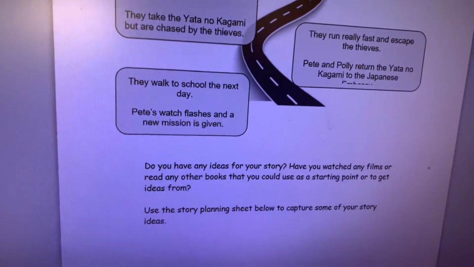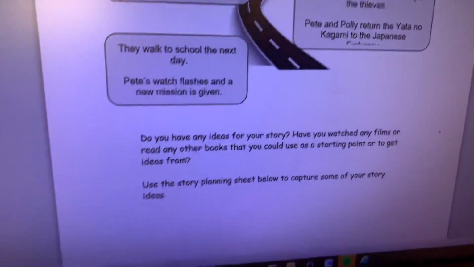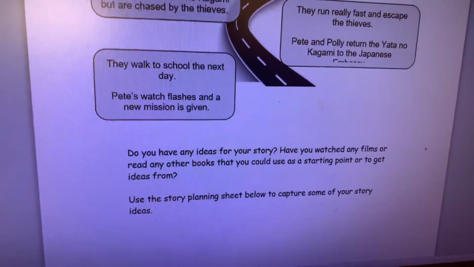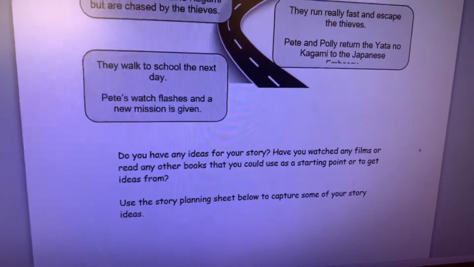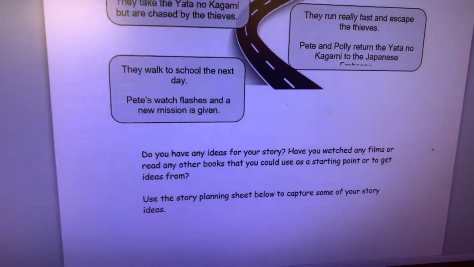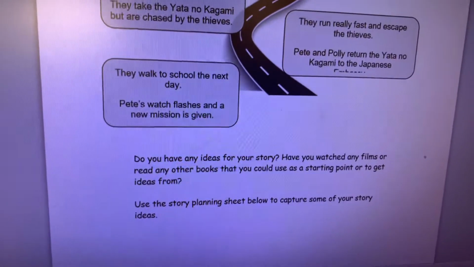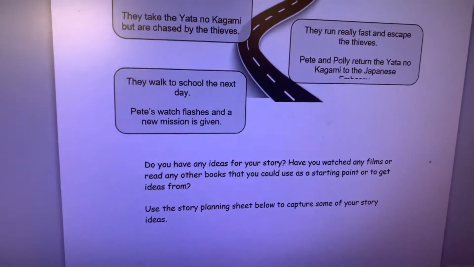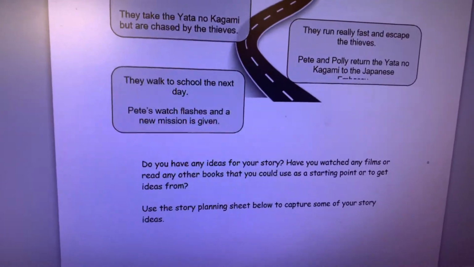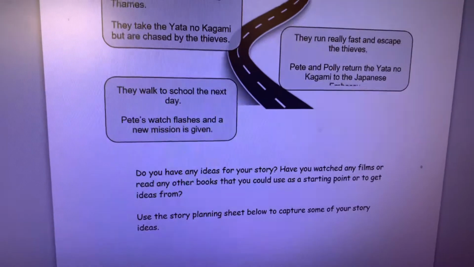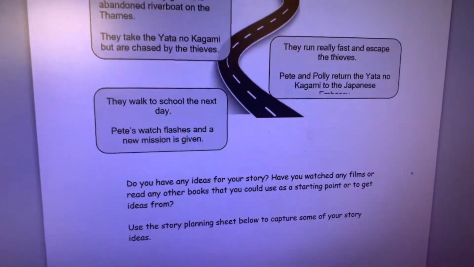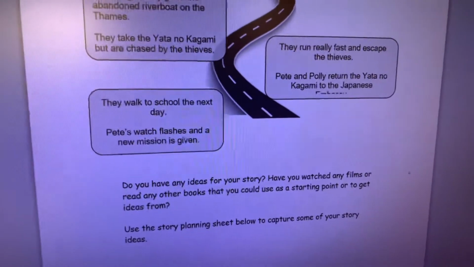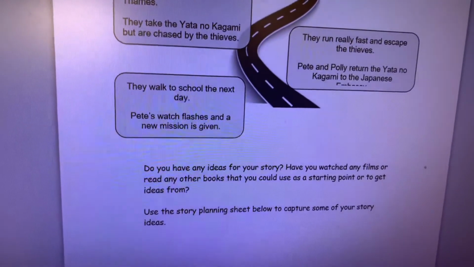Okay? Now, this is where some of you will be thinking, yes, I know what my story is going to be. I'm okay, I'm going to go off. So if you do, that's fine. You can either write a quick plan on a piece of paper. You can print off the story road that is on the next page. You can just draw a mountain, and you can do the 5 sections on a mountain. It is up to you.